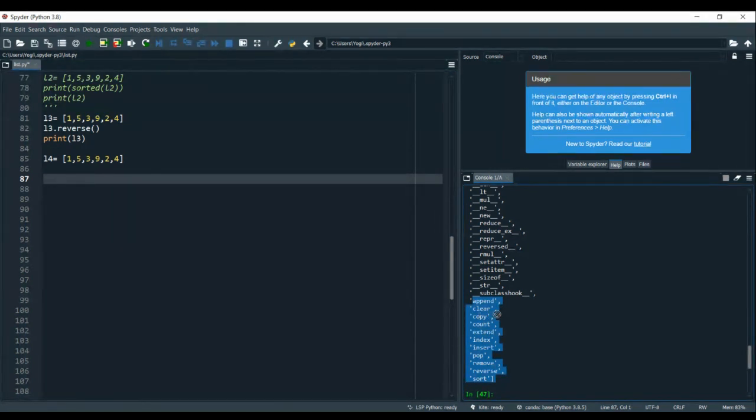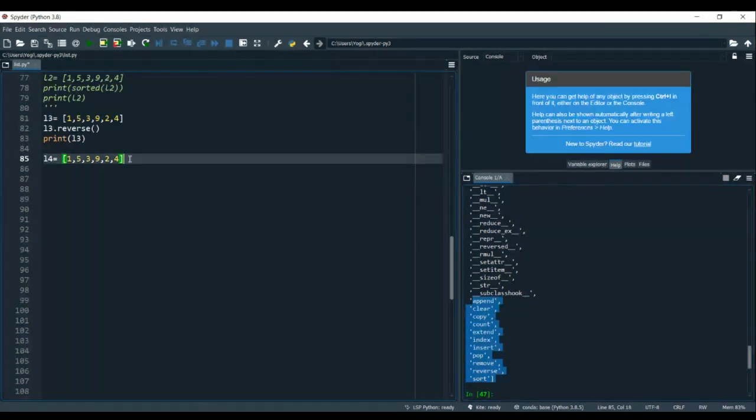There is no use of this function that much, so you can skip. Count is used to count the occurrence of that particular value. Suppose I have given 1, 5, 3, 9, 2 for my list elements and I want to use L dot count the value 9. So it will give me 1 because 9 is repeated one time in your list. Fine, so it is going to give you the occurrence.